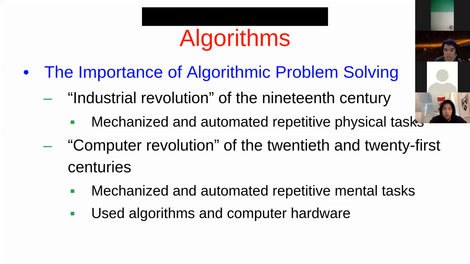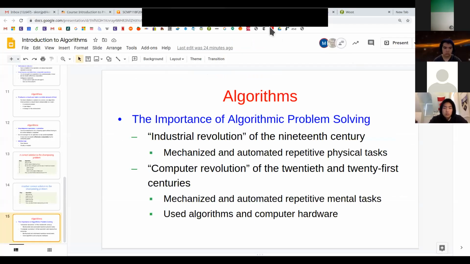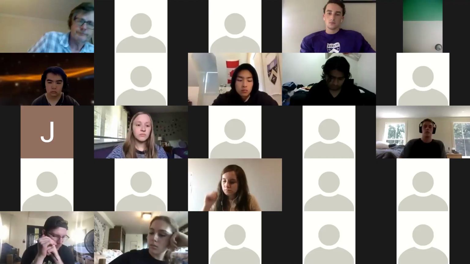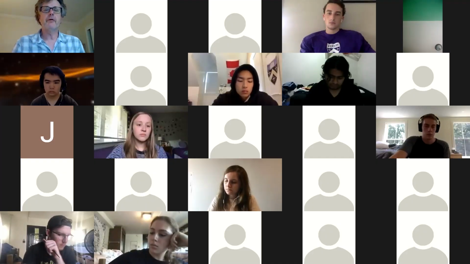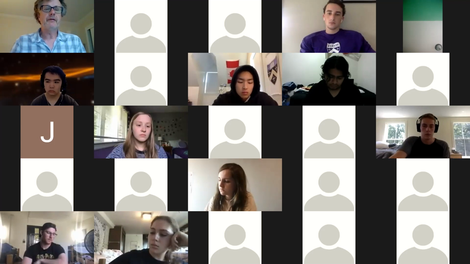And so it's hard to overestimate the value of algorithms, because they are the theoretical foundation of all of this. So that's just sort of an overview to get us started and to get us thinking about algorithms.